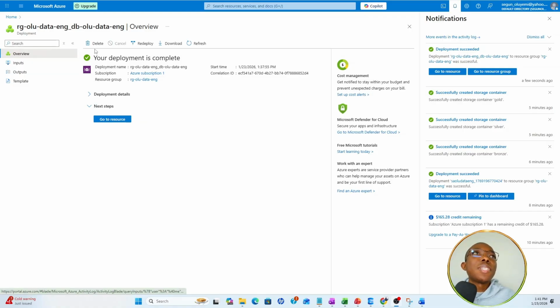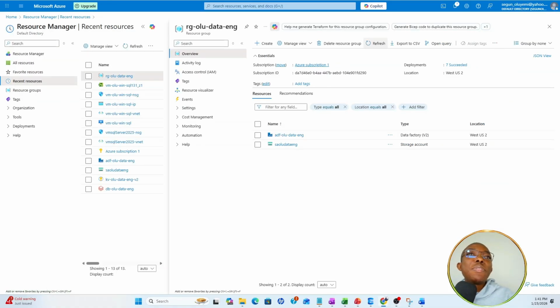If I go back to my previous tab and do a refresh, can you see? It's like now I'm putting all my resources in my bucket, or let me say in my folder, which is the resource group. They all belong to the same location, which is West US 2.